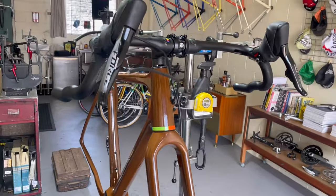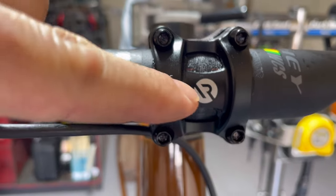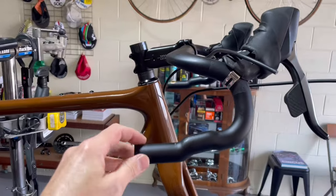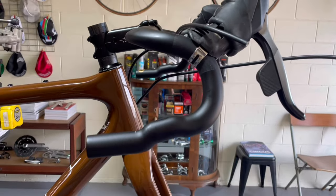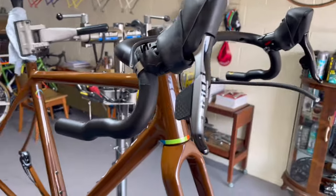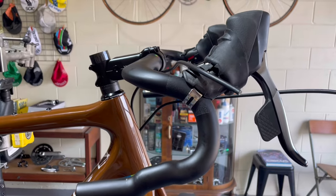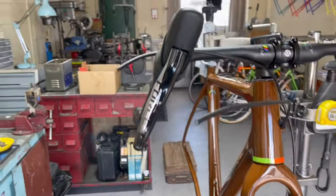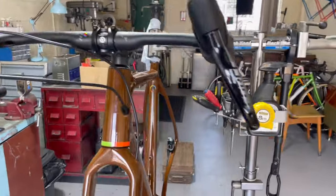While we had the bike level, I did end up having to tilt the bars back quite a bit — that red line shows where it was centered on the stem markings. We've brought them back to a position where the tops are almost flat and there's a little bit of a downslope in the drops. For the hood positioning on a gravel bike, I'd want them a little bit above flat because you need a slightly more comfortable position. These bars sweep out quite a long way so they're tilted in quite a long way too.